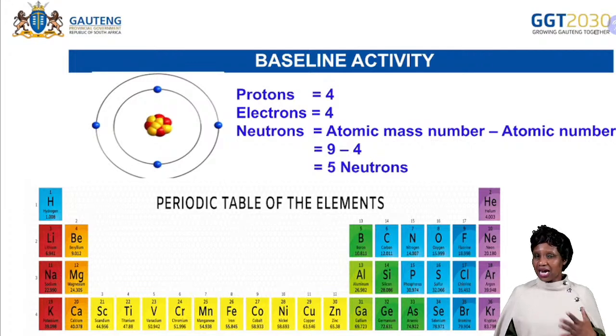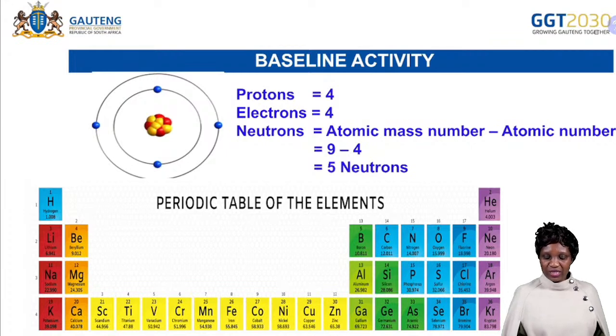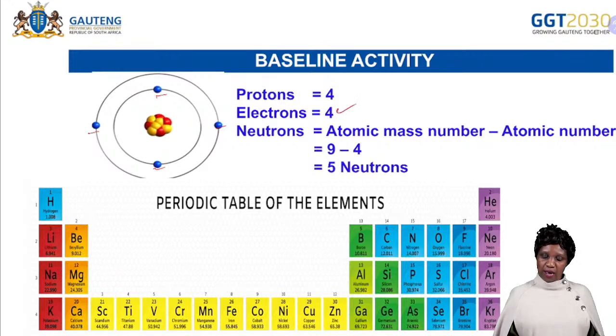And then let's count the second diagram. Remember, I've got 2 diagrams. The first one we counted, we got 7 of each. But the second one now, we start with the electrons. It's 1, 2, 3, and 4. We've got 4 electrons. Let's check the electrons again. 1, 2, 3, and 4. We've got 4 electrons. These are orbiting around the what? They are orbiting around the nucleus.